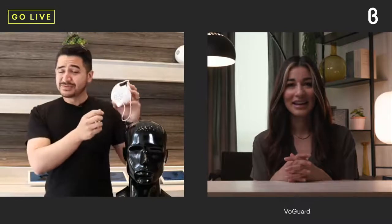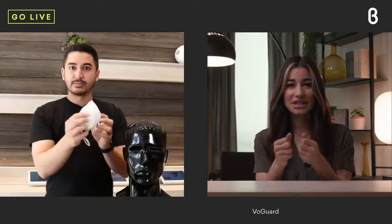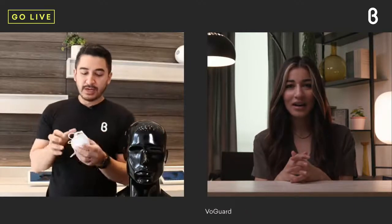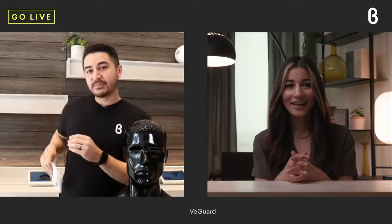So this one's really great. I love it. It looks really flexible too, Justin. Yeah, it's actually what they call foldable, which is really great. Especially when you're on the go, I could literally just put it away like this and then put it in my pocket, and then I can just pull it out and use it when I need it. That's awesome. Very cool.